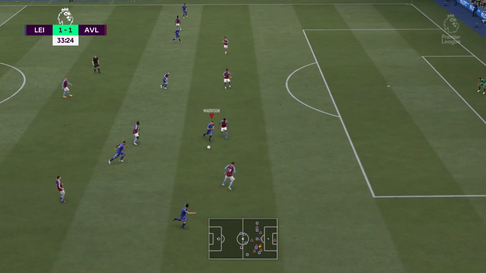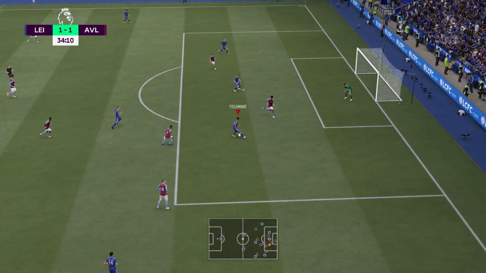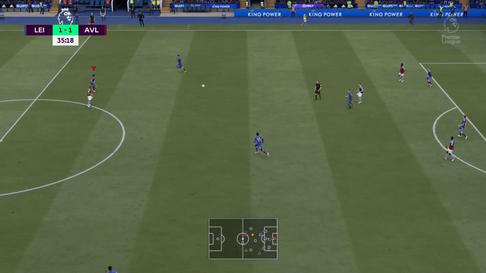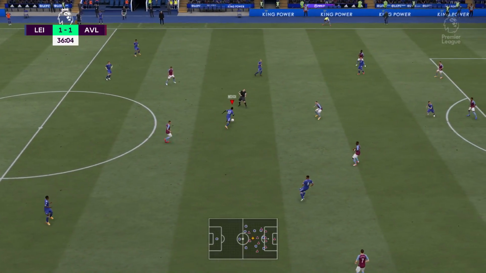Tielemans gets the pass down to Maddison. He can maybe get it back there. And he can. Tielemans, and to get it to Vardy, and never mind, Maddison with the shots. And okay, it's kept in. I did not expect that to be kept in, but that was a great chance there to take the lead once again.